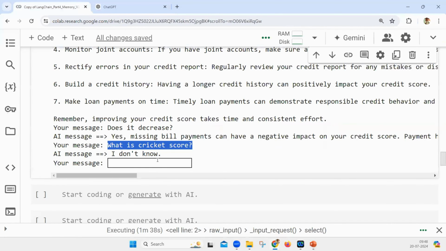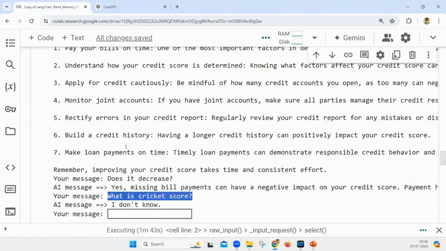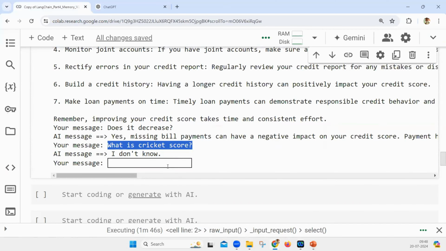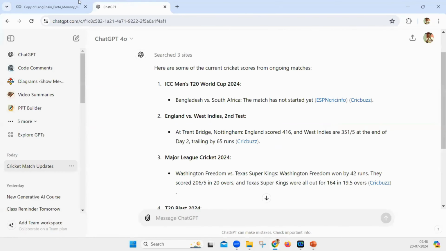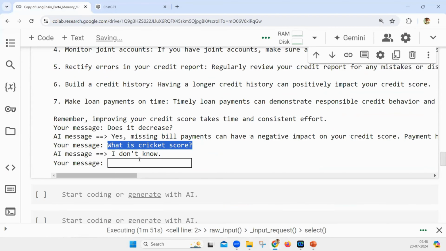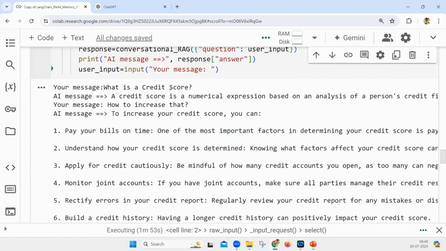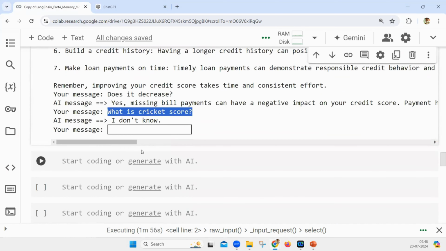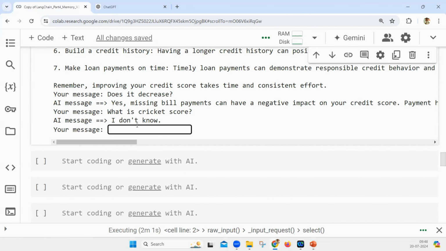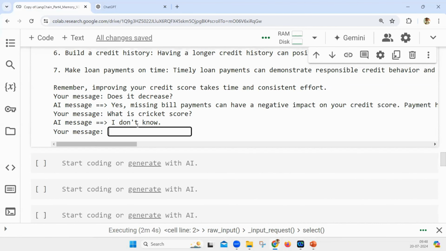This is the cricket score, but the answer that you will get here is "I don't know," because we are talking about RAG. What is the speciality of RAG? Tell me why this answer was not given here. In the trained documents, it is not present. Because in the PDF files that I have passed on, this particular cricket score was never mentioned. That's why it's saying I do not know the answer. That is a specialty of RAG.